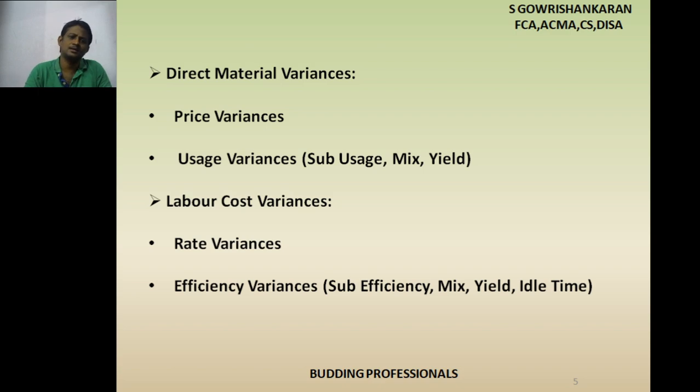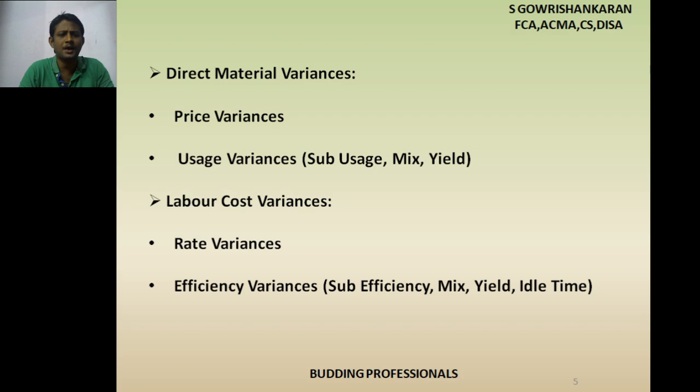Here, instead of material, it is labor hours. There it is price, here it is rate, labor rate per hour. There it is quantity, here it is hours; there it is price, here it is rate. All other things are the same logic, same formula. There it is raw material, here it is human. So hours, how many hours the people should spend. For example, rate variance: I will pay 100 rupees per hour.